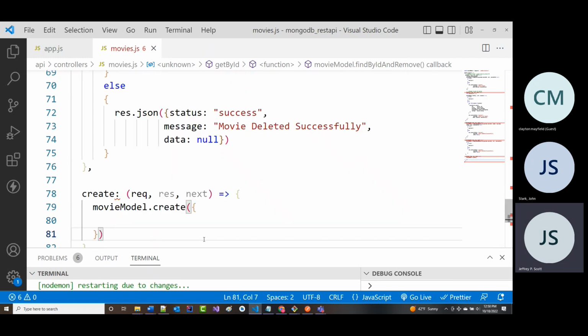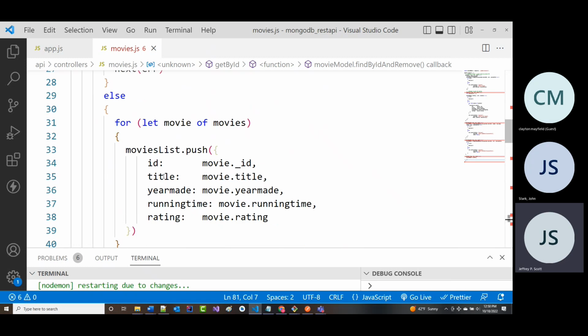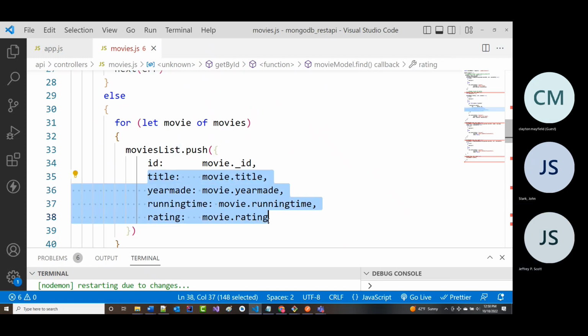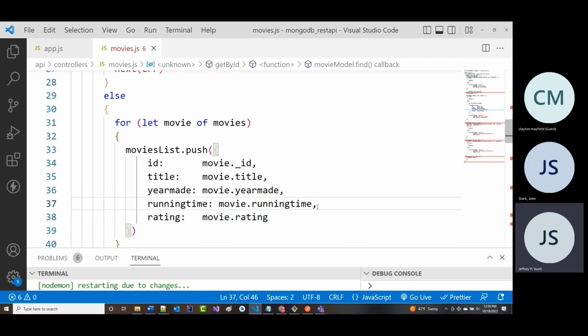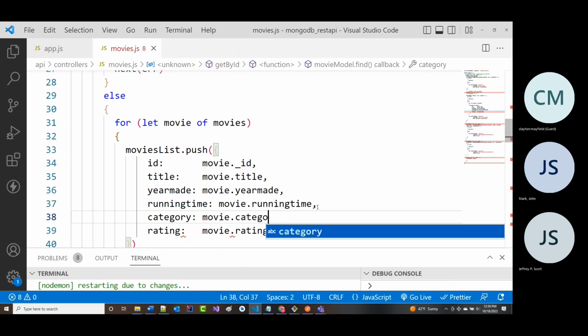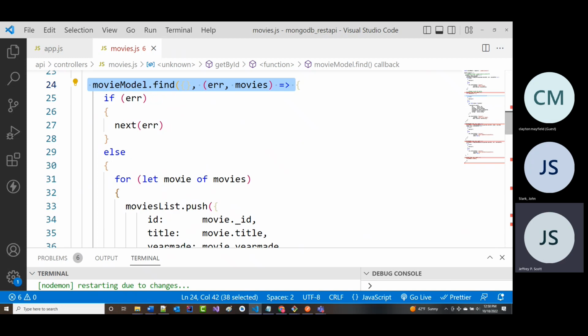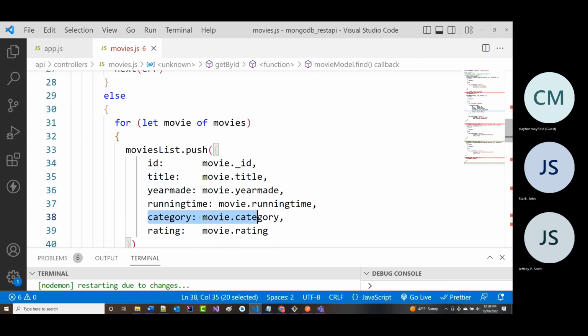And to make my life, at least, a little bit easier, I'm going to go back up to where we had all those fields from before, where we pushed all this stuff right here. Okay. So I'm going to create all this. I shouldn't need an ID when I do this. I'm looking at mine and I put ID, title, year, running time. I forgot category here. Idiot. Please go back to yours on the movie model find. I accidentally forgot that line, so add that line there.